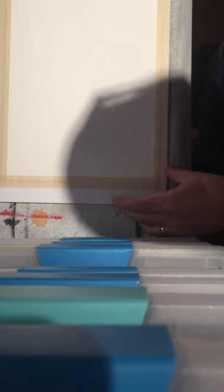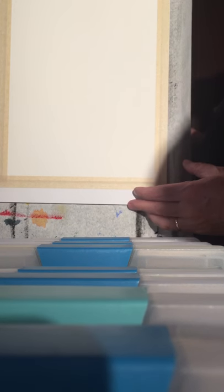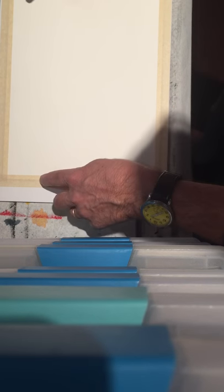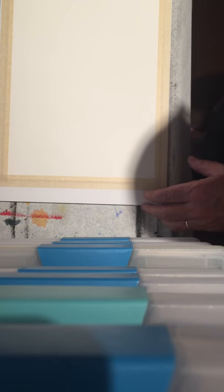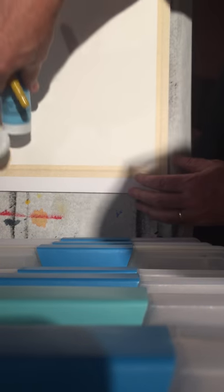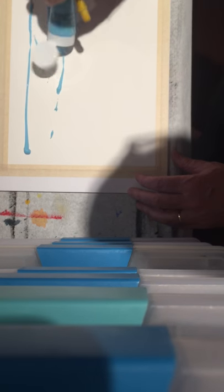So I have taped down a piece of paper. This is watercolor paper, but you can use any paper. I've taped the edges, so if your mom or dad wants to do that, it'll leave a nice, clean, crisp edge and border to it when we're done. So first off, we're going to start with the light blue. I'm going to put a little bit of light blue in there, and this is going to be our sky.